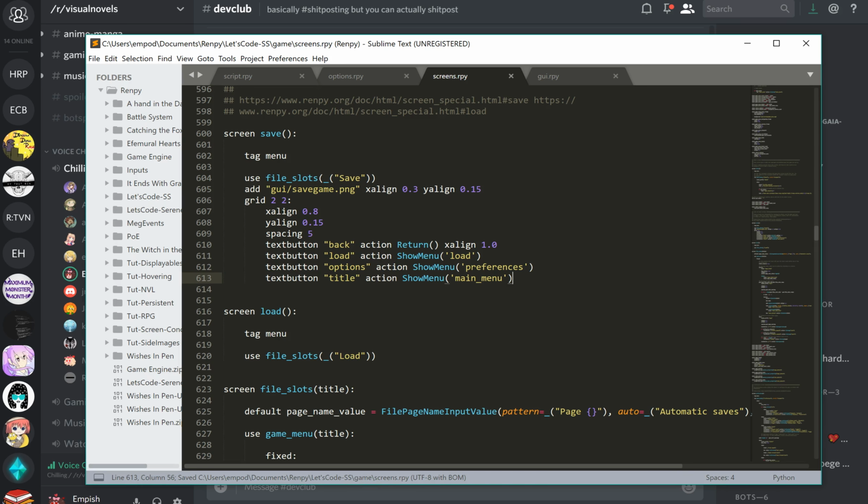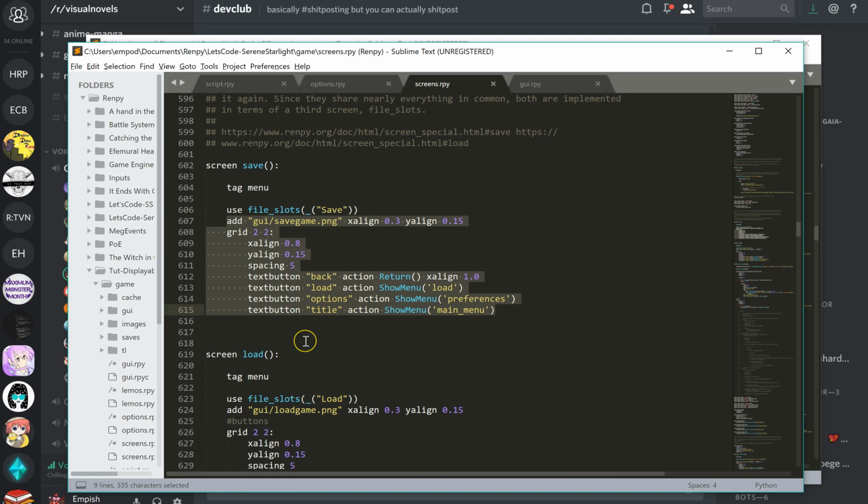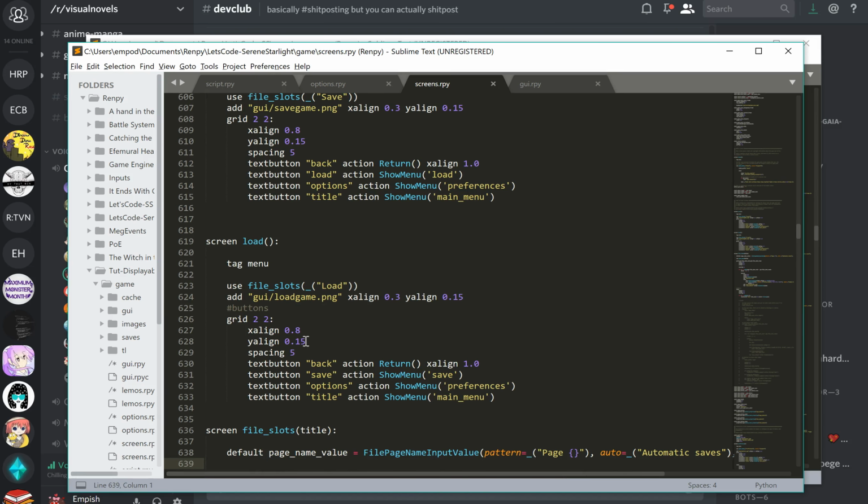And then we're going to have almost the same thing in the load screen. It's just going to have different buttons.